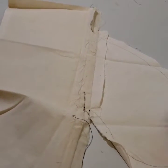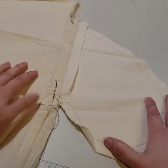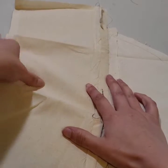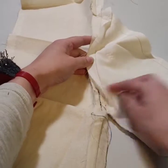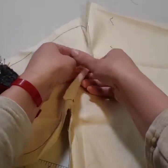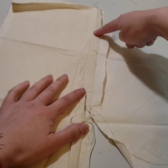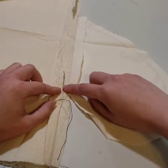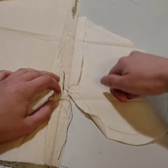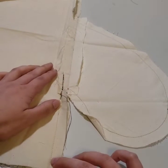First, what you're going to do is cut a total of four pocket bags — two for the left side and two for the right side. On your actual garment, you are going to sew one side at half an inch and then the other side of the pocket bag half an inch onto your garment. Go down half an inch, stop at the top of your pocket bag, sew around the bag, then stop at the bottom. Stitch up so the stuff you put in your pocket doesn't fall out, then continue sewing down half an inch.